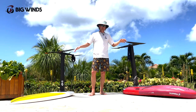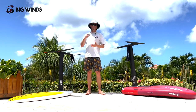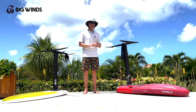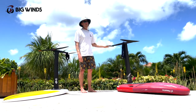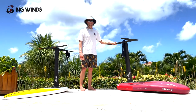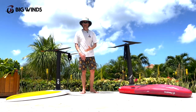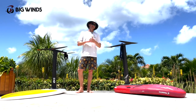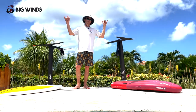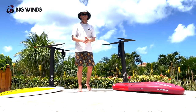So that's what the heck is up with mast lengths: 75 to 85 for prone, SUP, and wing — kind of the jack of all trades mast. 85 and bigger is really going to be for wing and kite. I ride a 93–94 when I'm winging out in the gorge. If I'm traveling, I'll bring an 80 centimeter like I have here and just be able to do anything I want. Thanks so much for watching — see you out in the water, tune in next Friday for more tips.